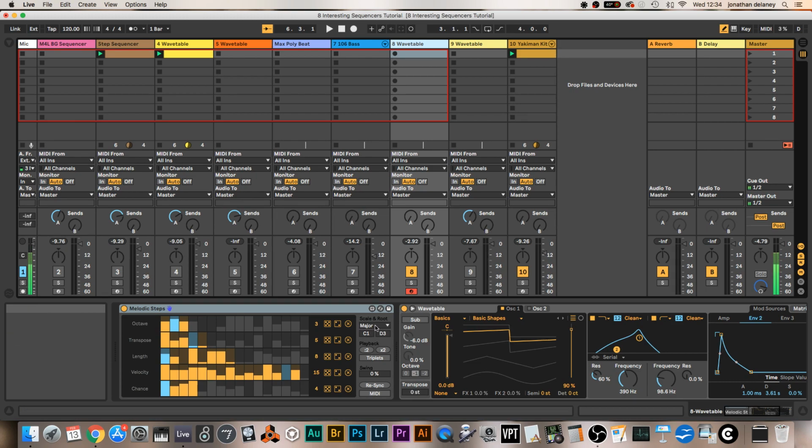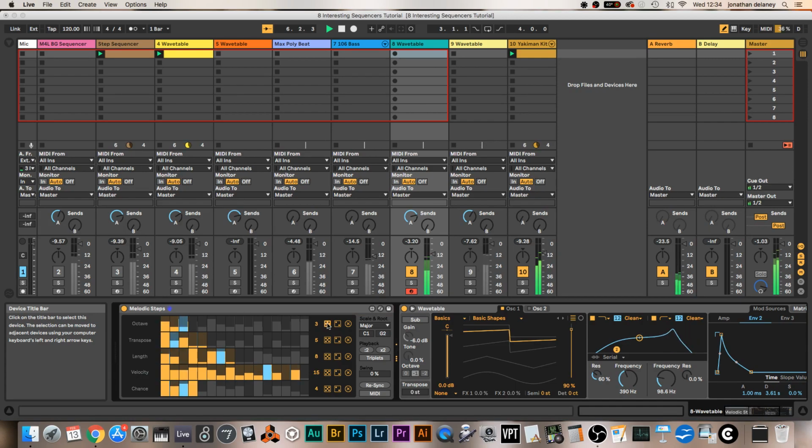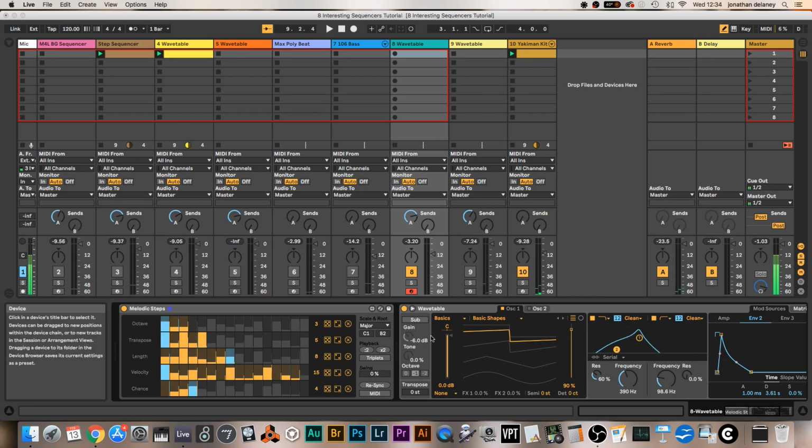You can set a scale and a root note, and that will lock the sequence to a particular scale. So for example, if your piece of music that you're making is within a particular scale, that's fine. You can use this to lock it to the scale that you need. So this sequence works within your piece of music. So let's try. This is the octave range change. There's so much you can do with this. We'll go through this in more detail as well.